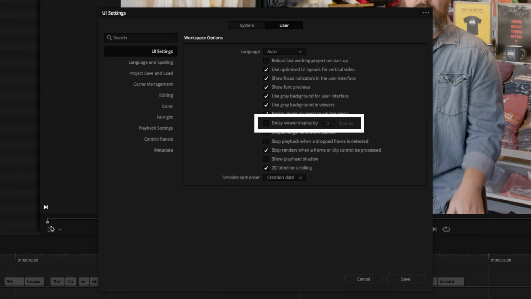This next one is going to let you add a delay to the image that you see. If you're sending a feed out to an external monitor like a client screen, sometimes a delay ends up happening because it's traveling through all the other gear that you've got connected. So this can help them match up if it's causing you an issue.